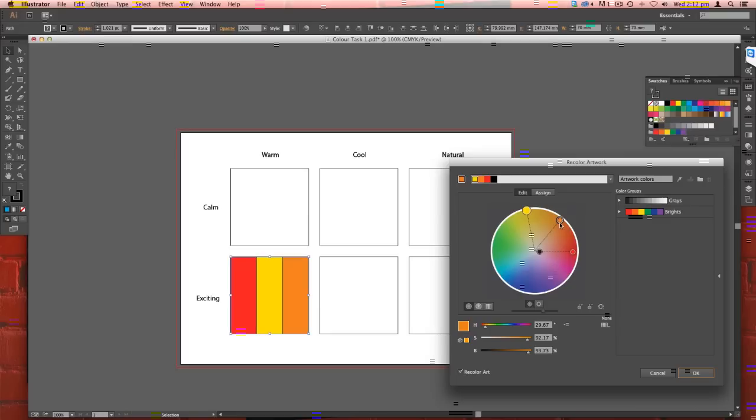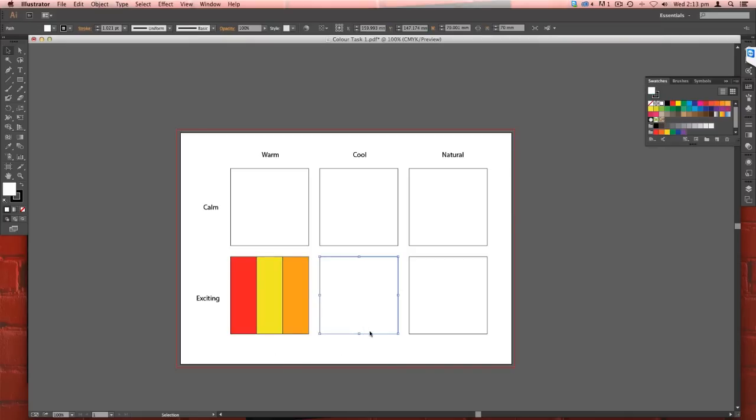Okay, that pretty much does it for me. You can move it around, you can change some of the darkness or lightness in that. It's up to you how you're going to interpret this, but that would be one solution. It doesn't really matter. You could have one or more variations. That's up to you. Okay, so I'm going to go OK. Apply that.